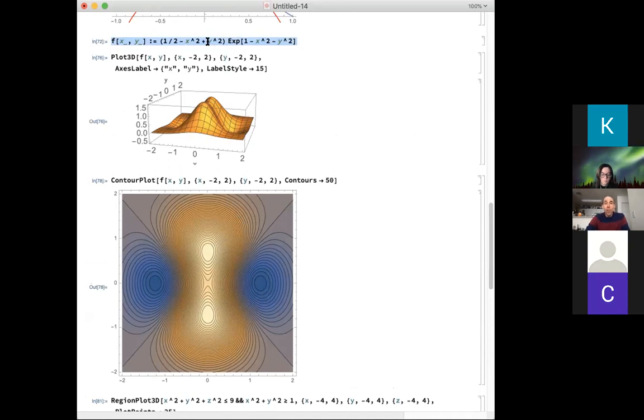In fact, this is for both Nicole and Karthik, and I believe there's some other former students in the room. This was one of your homework problems. I grabbed this straight out of the textbook because it's such a great problem.